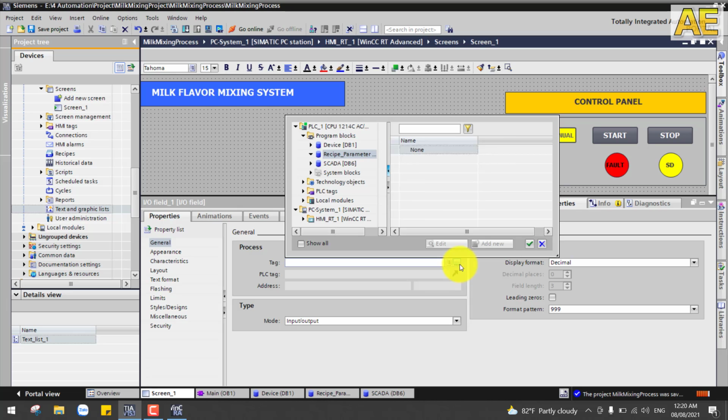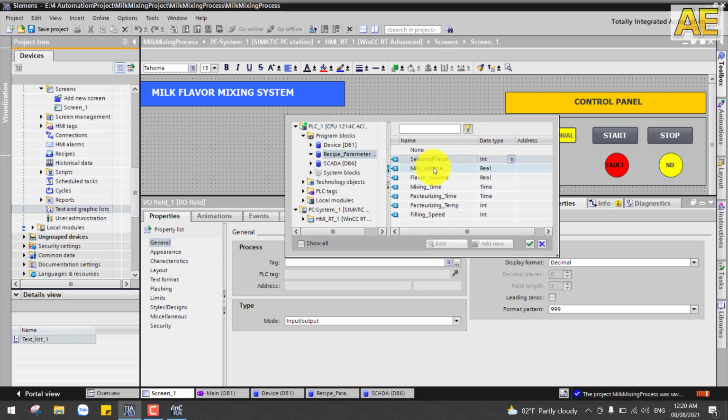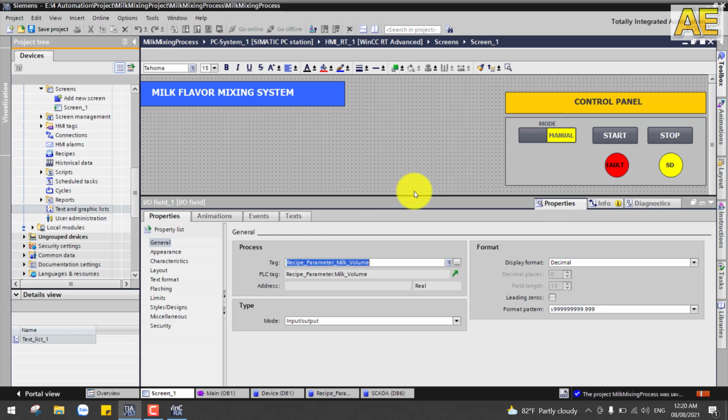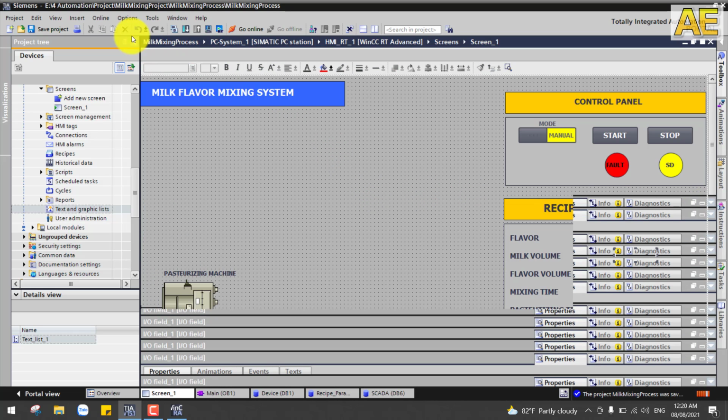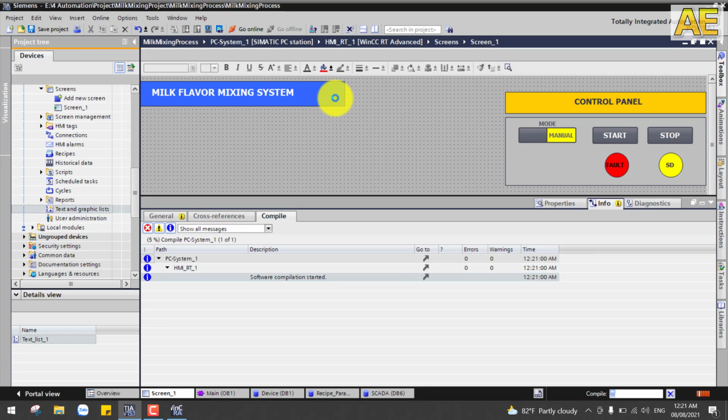General, I will input the milk volume tag here. And this is the format pattern. I will select 4 digits. Okay. We will save project. Runtime.